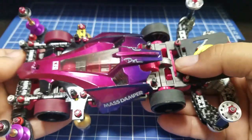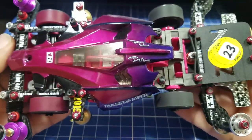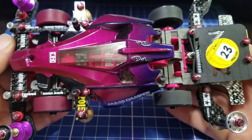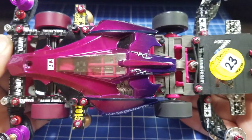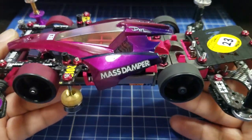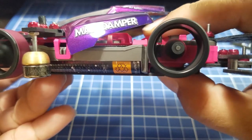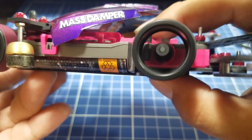All right, so let's listen to the transmission. This is for Hyper Dash. Right there. As you can see, there's no wiggle on the wheels as well. So it's actually quite smooth. And then this is what it sounds like when you actuate them. You can see the springs on the inside as well, right there.